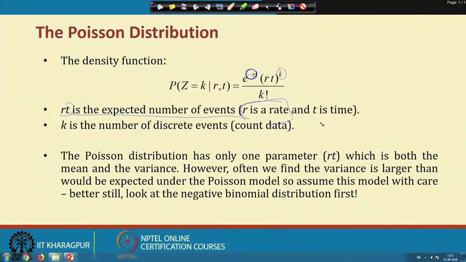However, often we find the variance is sometimes larger or lesser than the mean. In that case, the Poisson distribution has some kind of issue. So, technically two things are very clear here. Before you start applying this kind of modeling, your first check is that the data should be count data, where the information should be positive and integer.